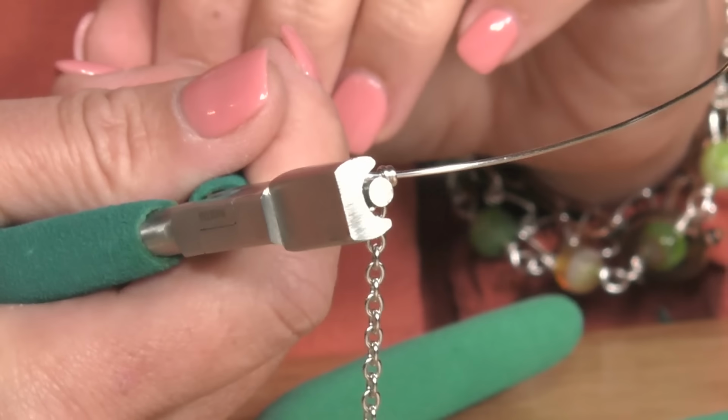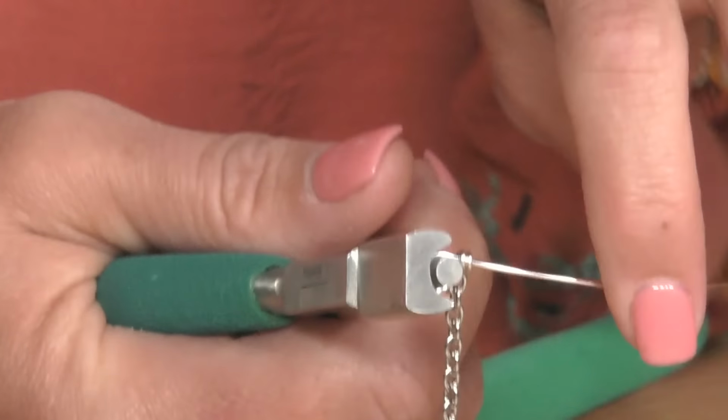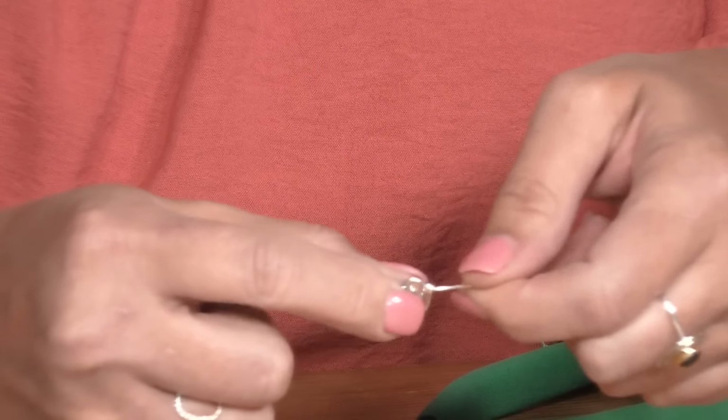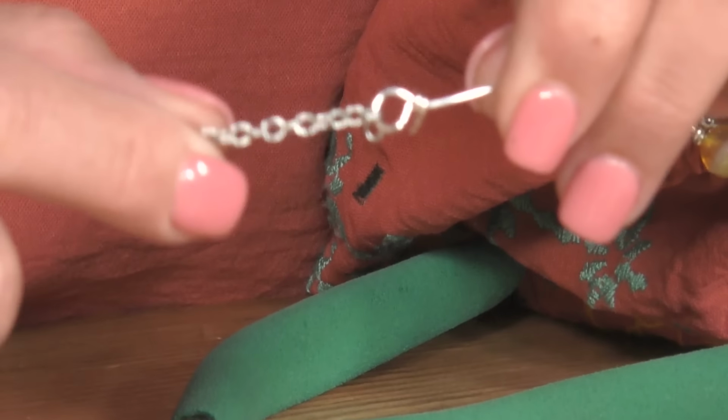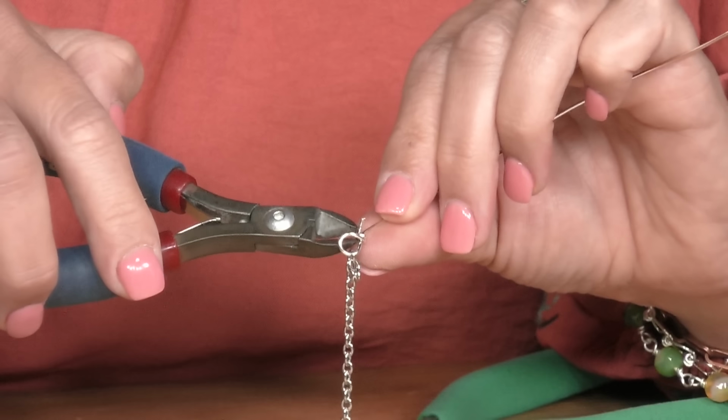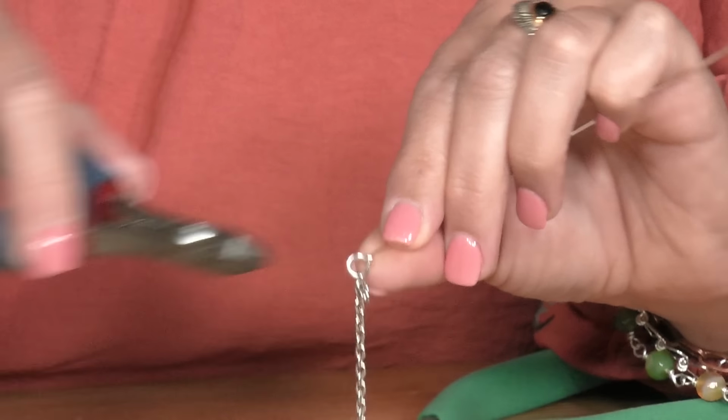Let those tools do the hard work for you. So I've made that wrap. We want to crick the neck so that it's nice and centered. And there you go. You have that same size loop in there and your chain is attached. This is not going to come apart. So we want to trim off our extra there, that wire.